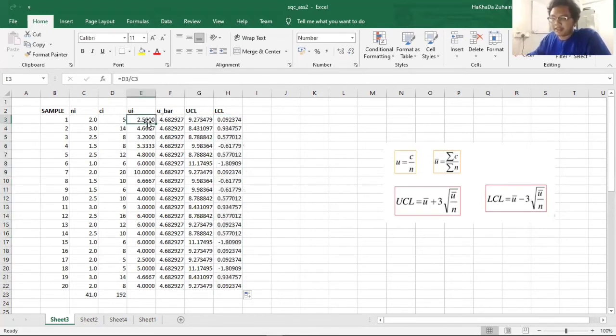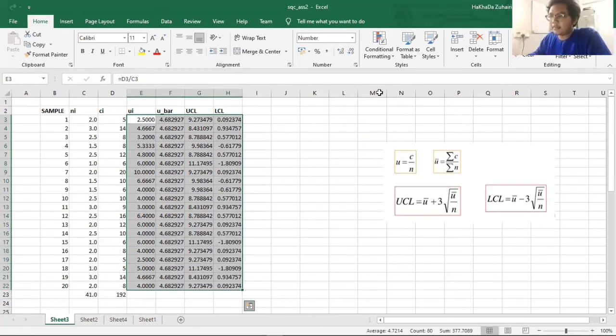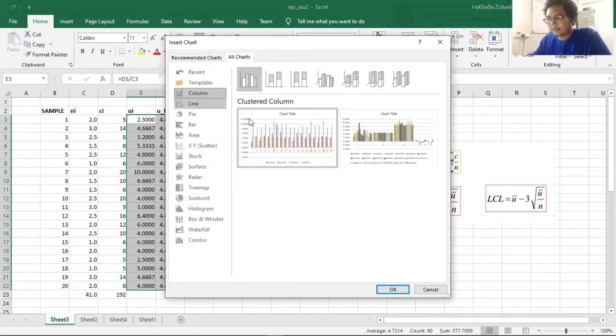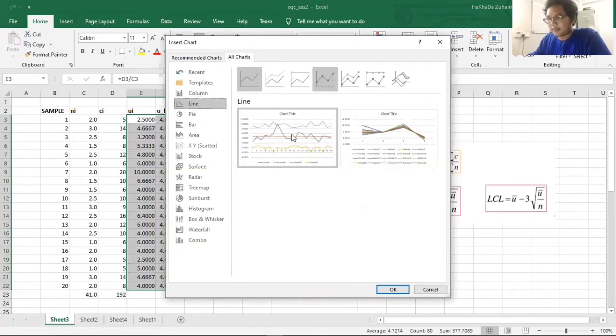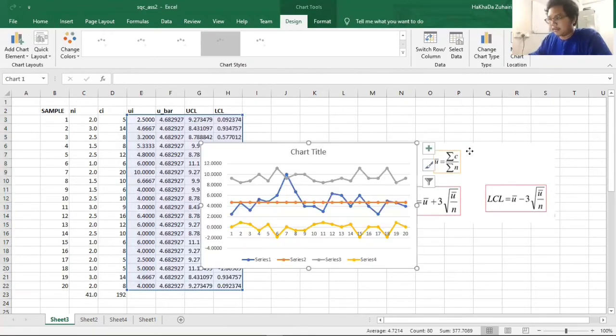Now we can select all this data to construct our U chart. Then we find the line chart, and then we have this type of chart.